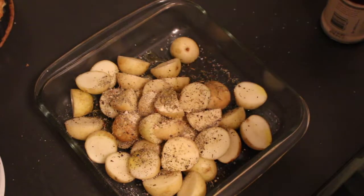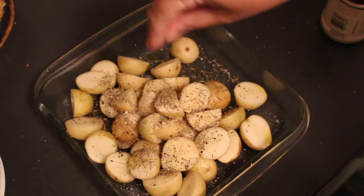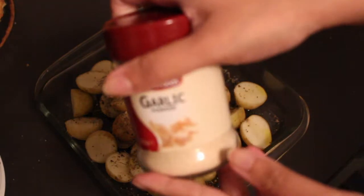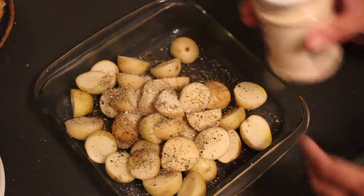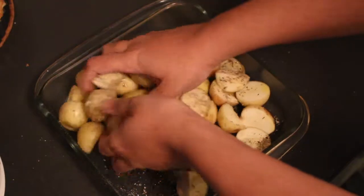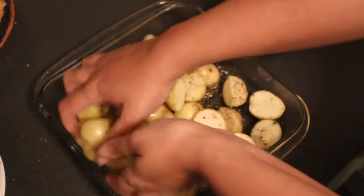I'm going to add about a teaspoon of dried Italian herb mix, and I'm going to use some garlic powder. So over that goes about half a teaspoon of garlic powder. And you're going to toss everything well so that the herbs and the seasoning coats all of the potatoes.